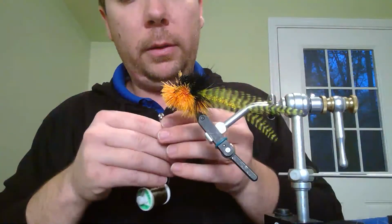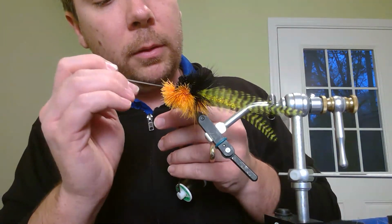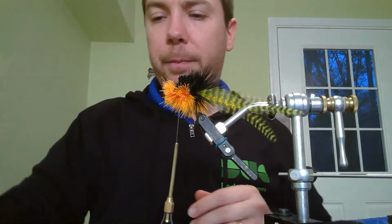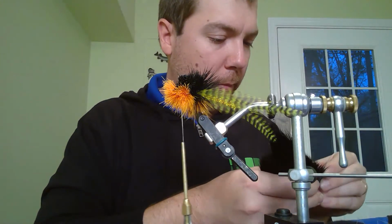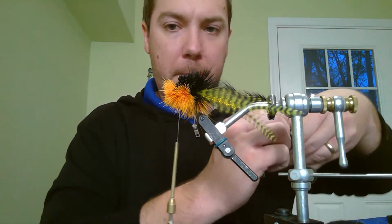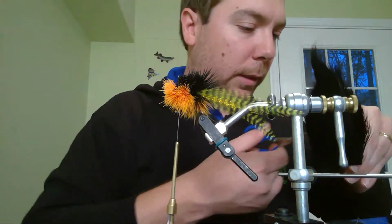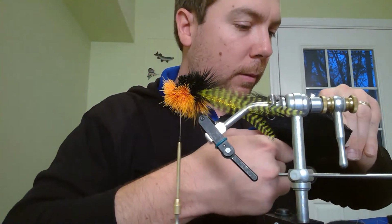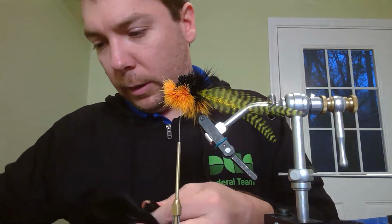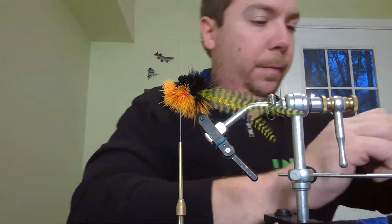And flipping over. And I got a couple I want to stay up, so I'll push them out of the way. Give it another nice pull. Go back to the black. Try to grab an equal size bundle. Cut this. I did not cut all of it. There we go.